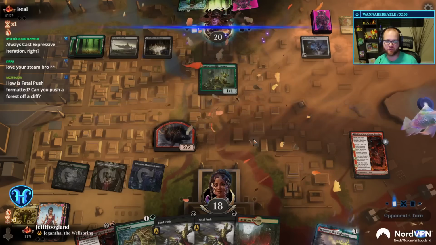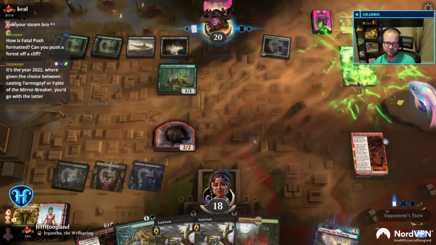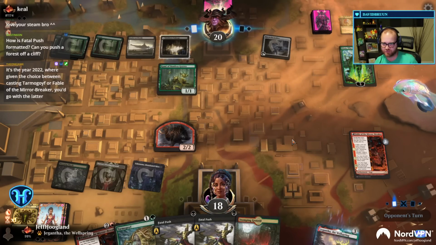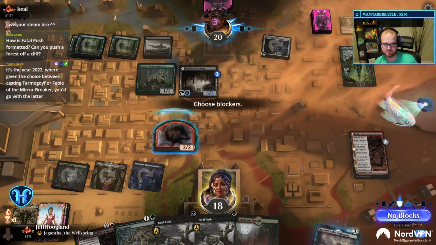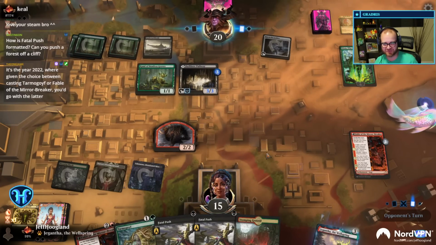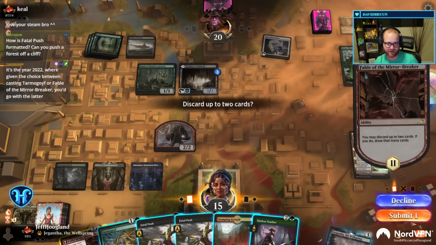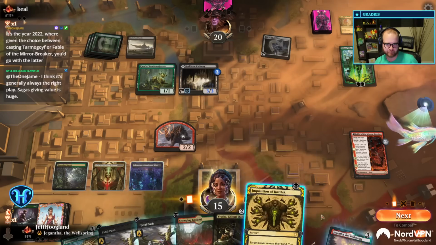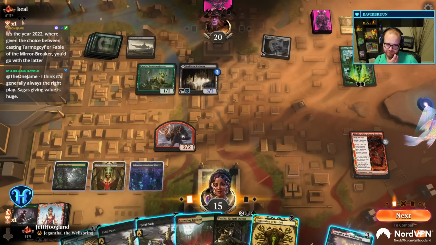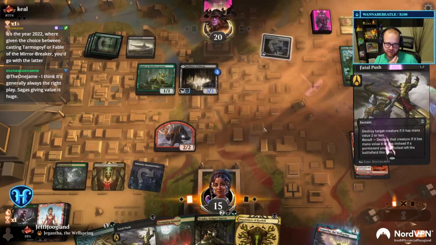There could be merit to playing Tarmogoyf holding Fatal Push this turn, or Tarmogoyf tapped land just so we have something to pressure the Nissa with right away. But getting the chapters churning on this has value as well. Rise, my elemental friend. The year is 2022. When given the choice between casting Tarmogoyf or Fable of the Mirror Breaker, you choose the latter. Yeah, but why would you hurt me in this way? What did I ever do to you? I think we're ditching Tracker here. Definitely Fatal Pushing the land and then attacking Nissa.